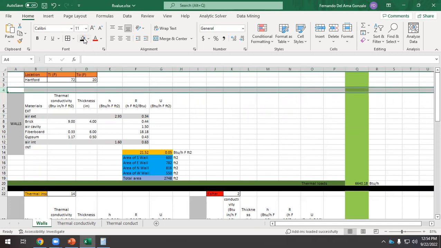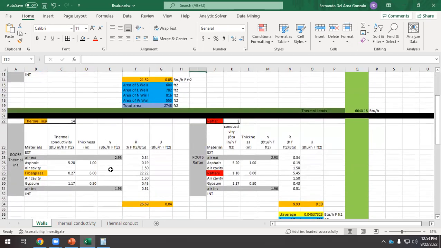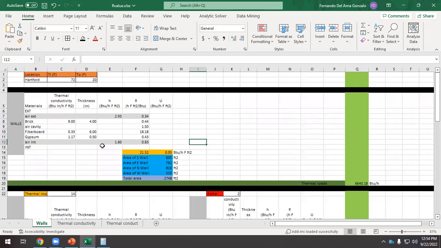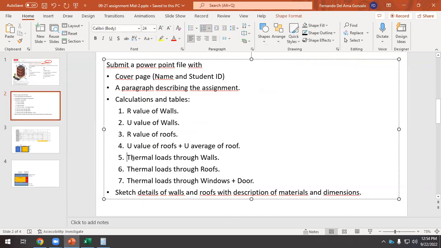Every time I have a table with a material, I have this. And now it works, and that would be the thermal load through the walls. So point number five is the thermal load through the walls.